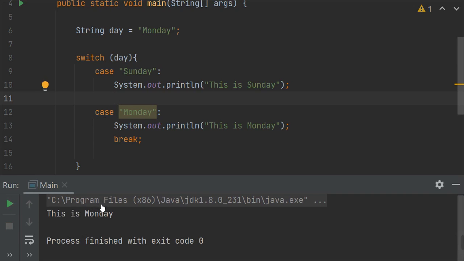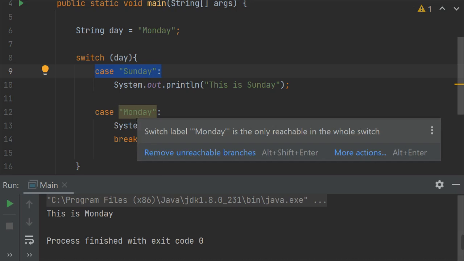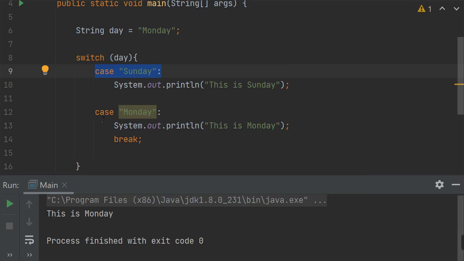So we still have only this is Monday because the preceding case is not being met. So it is being ignored and nothing is executed. But if it is met, then everything below is automatically met.